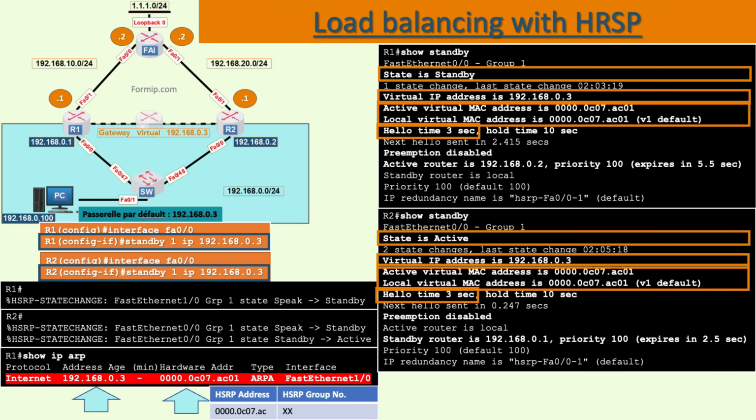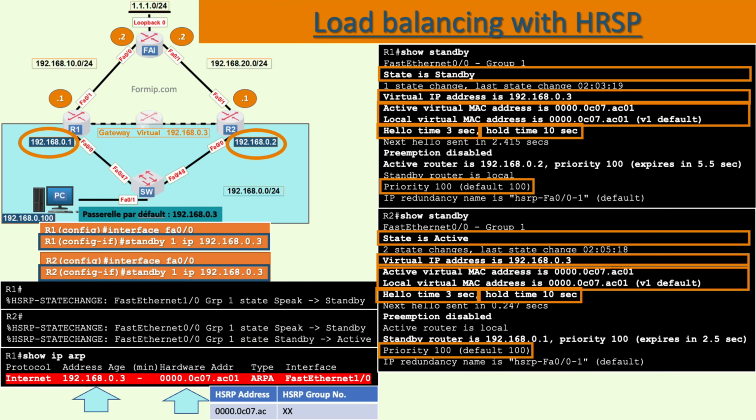If the standby router stops receiving hello messages, sent every 3 seconds, then it will become the active one after 10 seconds. By default, the router with the highest priority will become the active HSRP device. And if the priority is the same, the selection of the active router will be done by the highest IP address.